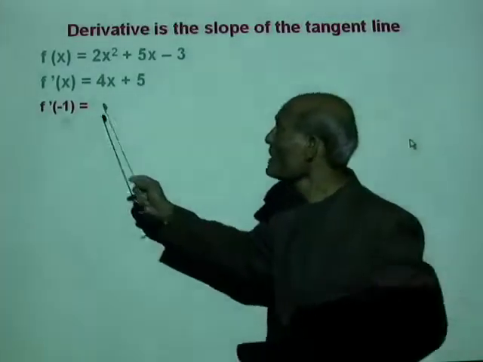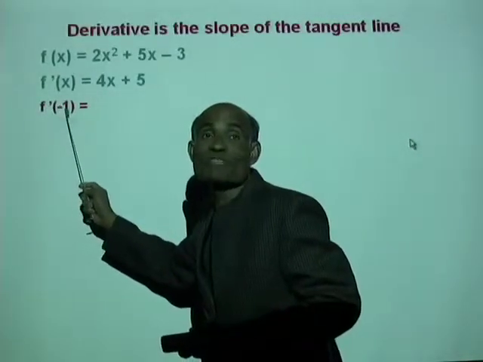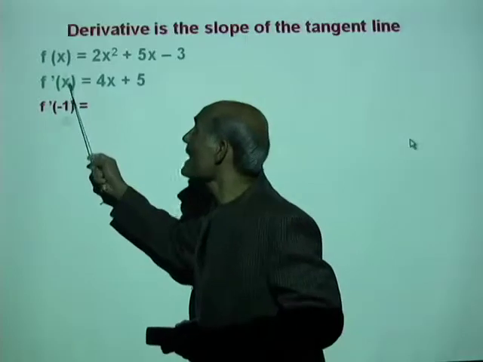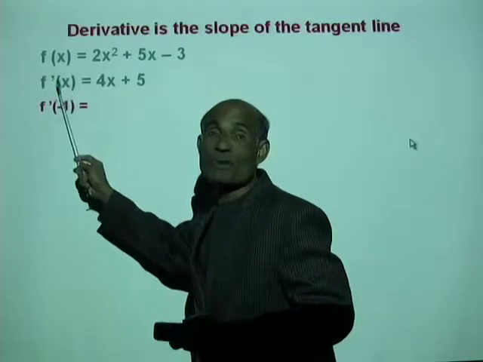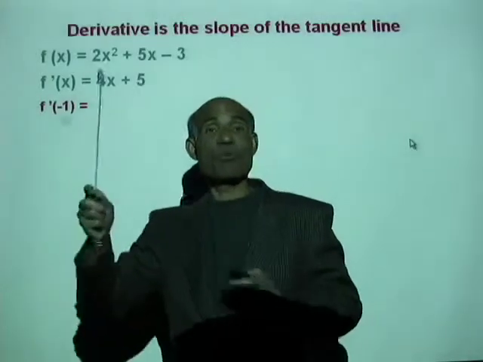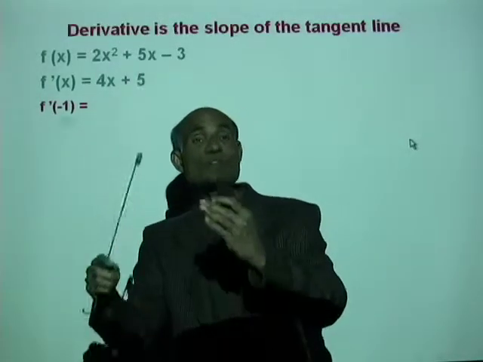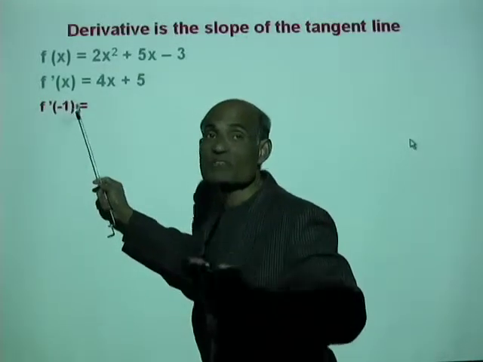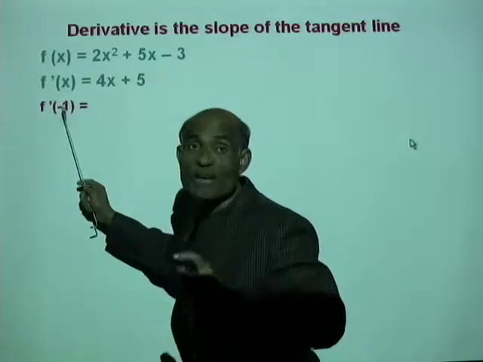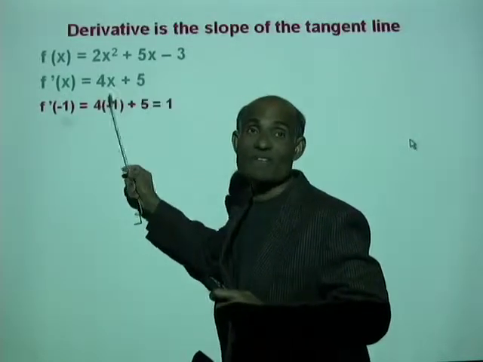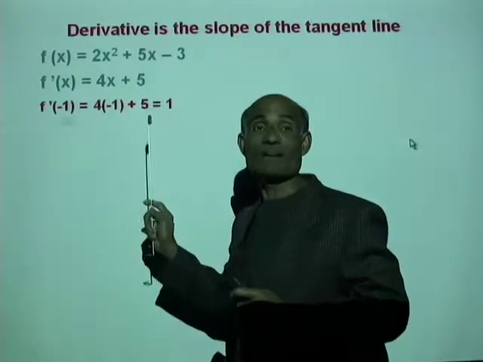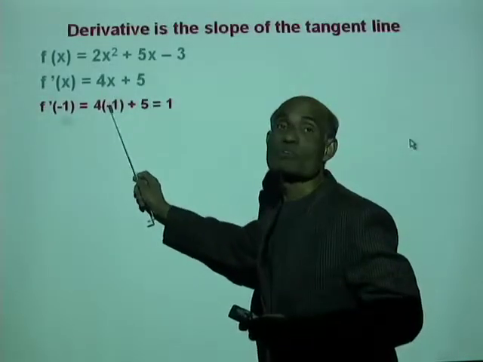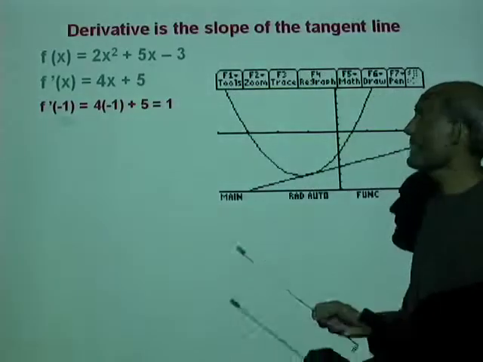That's right. Now what is the meaning of f prime of negative 1? What is the instantaneous rate of change when x equal to negative 1? Now remember, the rate of change will be different at different points. As you move from point to point, the rate of change will be different. So what is the instantaneous rate of change at the instant when x equal to negative 1? Replace your x by negative 1, and that will give you 1. So at the instant when x equal to negative 1, the derivative is 4 times negative 1 plus 5. And look at this.